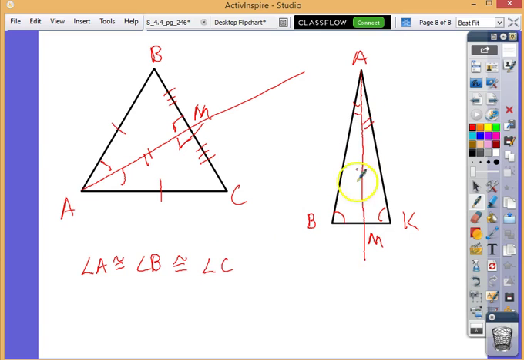How do I know that this is a perpendicular bisector? Because it goes through the vertex. Goes through the vertex of what? Of the isosceles triangle. How do you know that this is an isosceles triangle? By the converse of the isosceles triangle theorem, if these two angles are the same, then these two sides are the same. And if those two sides are the same, then by the definition of an isosceles triangle, it's an isosceles triangle. And since it's an isosceles triangle, this is the angle bisector of the vertex angle. That makes these perpendicular and a bisector.